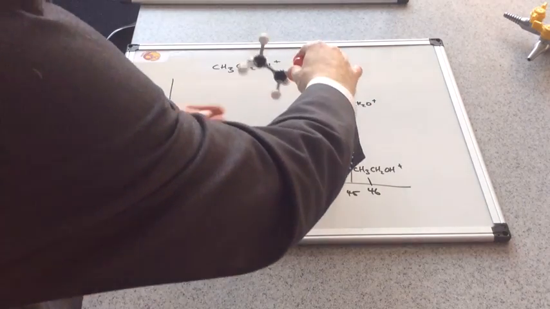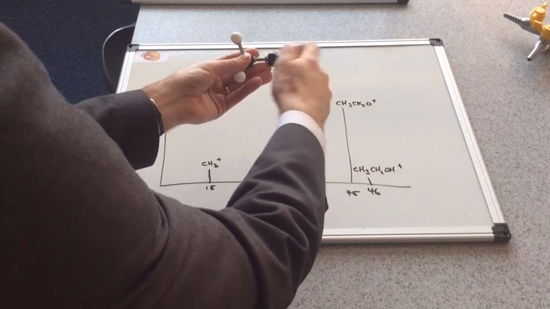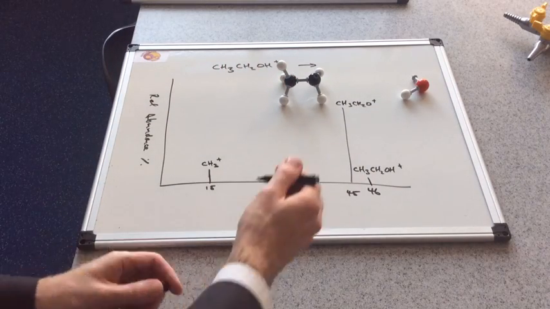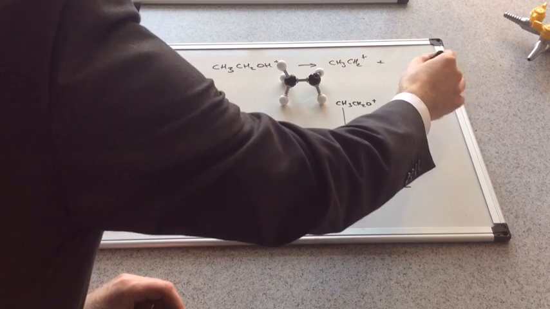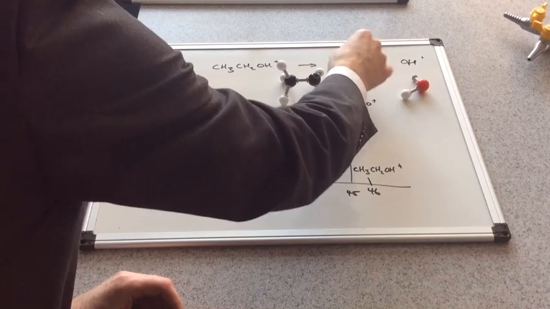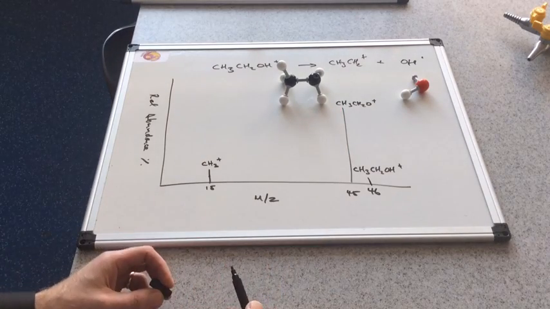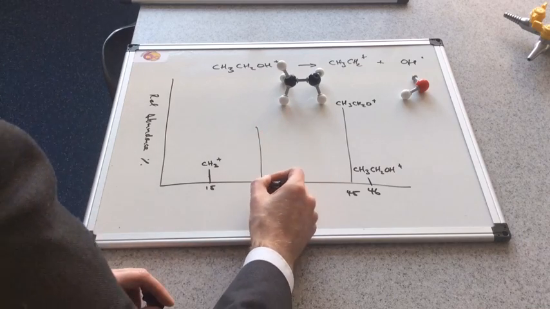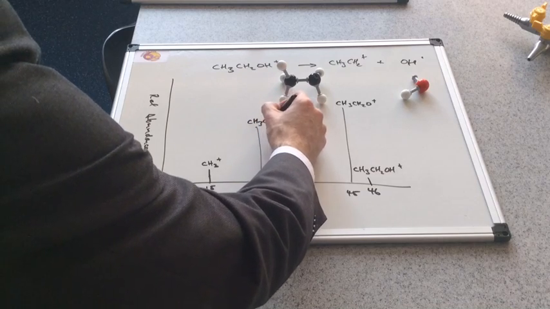I'll do one more. I'll break this bond now, this carbon-oxygen bond. This has got the positive charge. This would be the radical. So what would we see in the spectrum? We've got CH3CH2+, and that is an OH radical. So the way I've broken that, this is the one that's detected. What's the mass of this ethyl group? It's two carbons, five hydrogens. That's got a mass of 24 plus 5 is 29. So it's about there, 29. What's this fragment causing this peak? Well, it's the CH3CH2+.